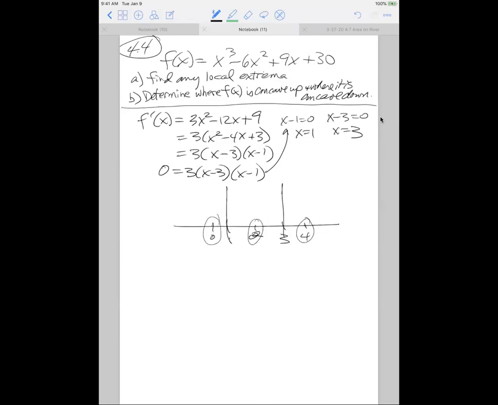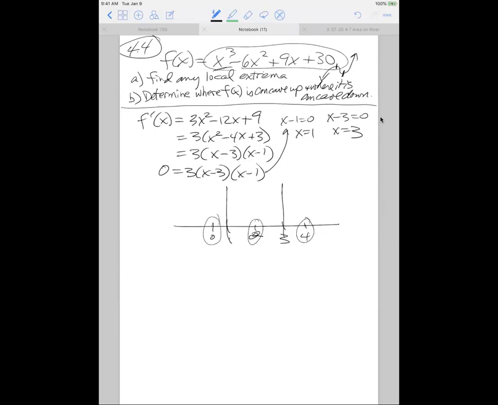Again, we can look at the function itself and remember what the shape is. It's a cubic function, and it's got these extra little ditties on there. So that's evidence that it's going to be looking like this. That's the general idea. So it looks like x equals 1 is where the max occurs, and x equals 3 is where the min is going to be occurring. So let's take a look at that now.